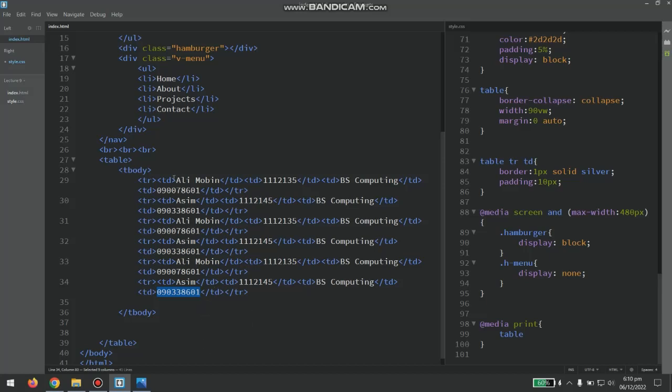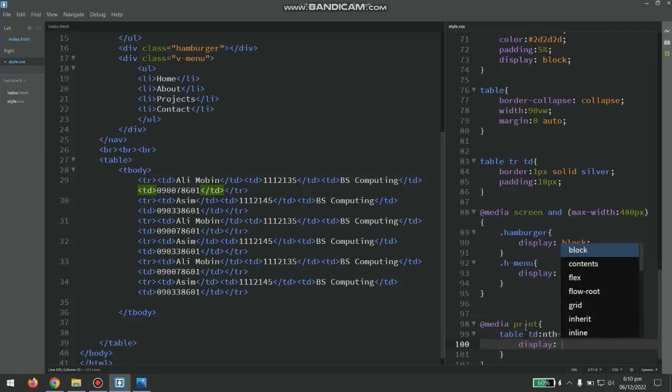So this is the first column, this is the second column, the third column, and this is the fourth column. But in computer design there cannot be a first column directly; it starts with the zeroth column. So table td nth-child, you write here 3. You write this. So let's check it.